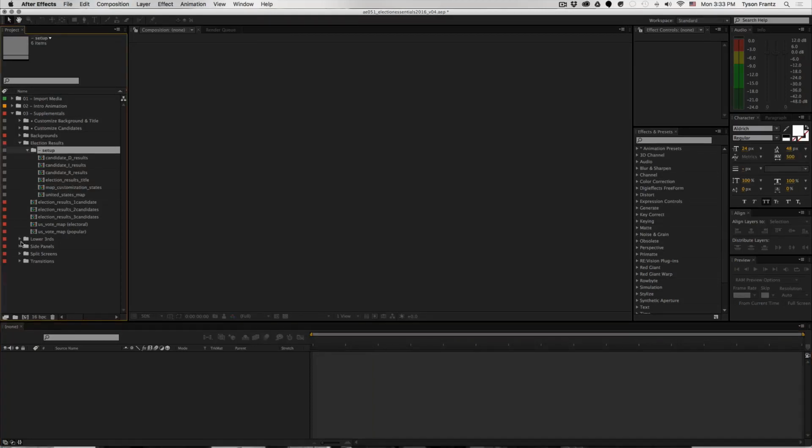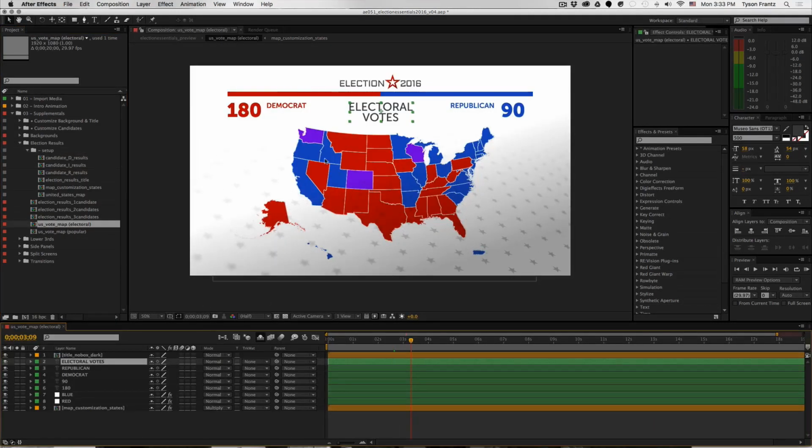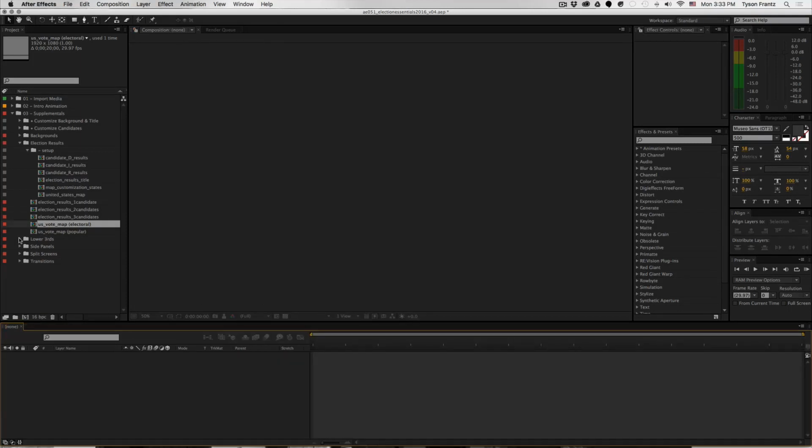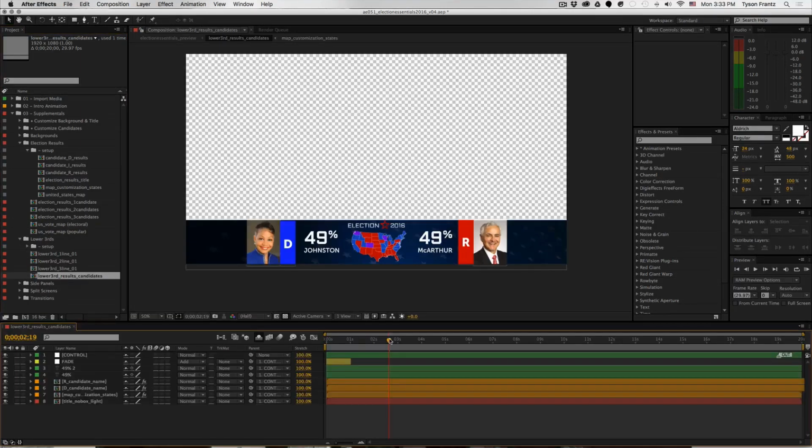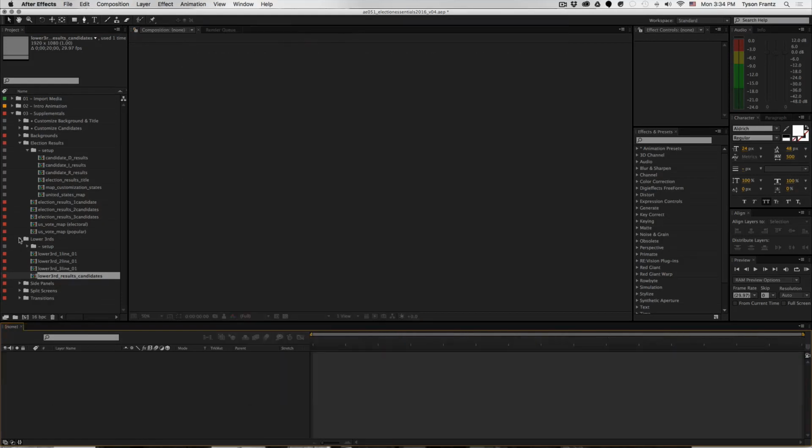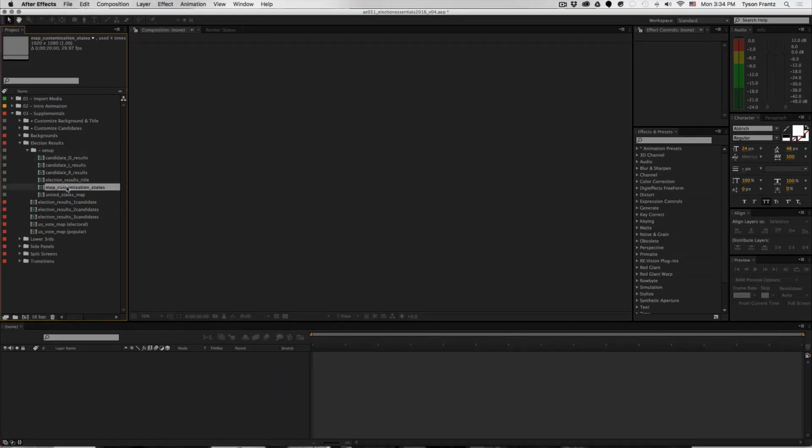For example, we already covered the electoral and the popular votes, so this map will be reflected here. Another place it shows up is the election results lower third, and that map is sitting down there as well.